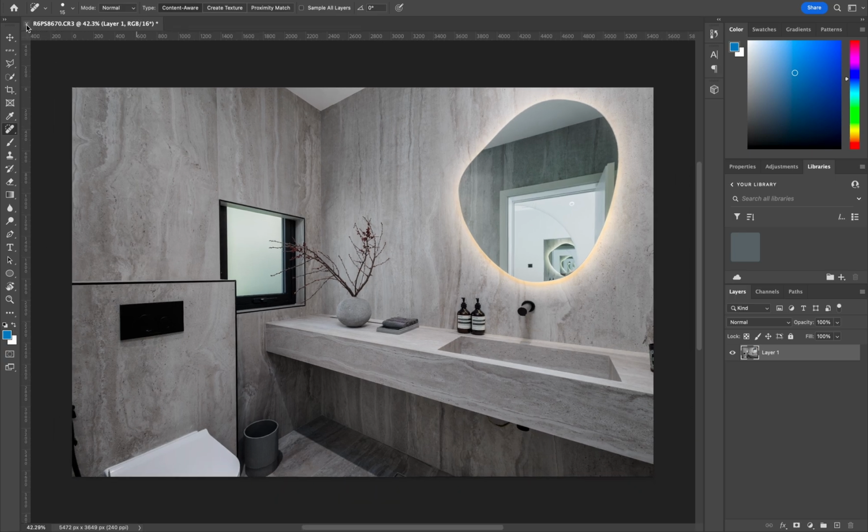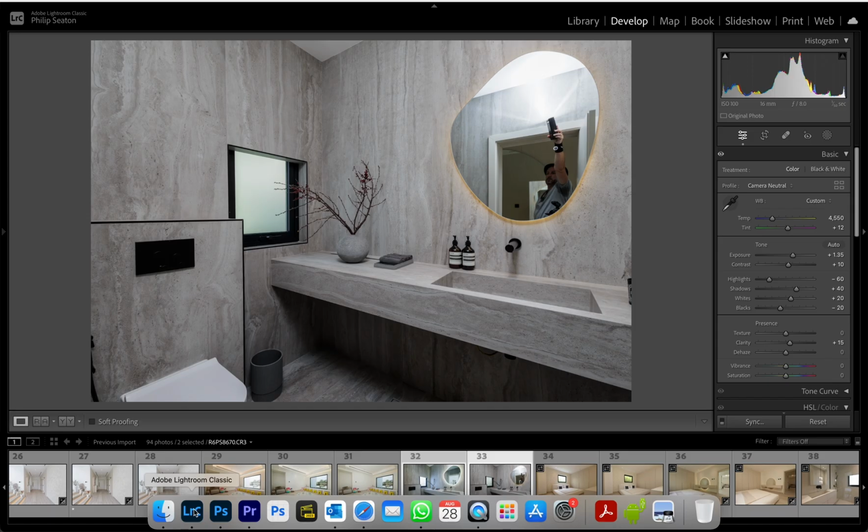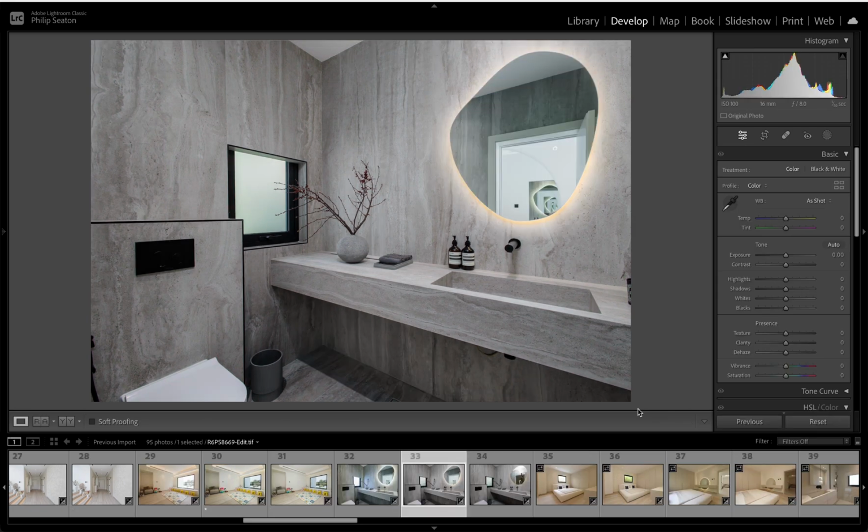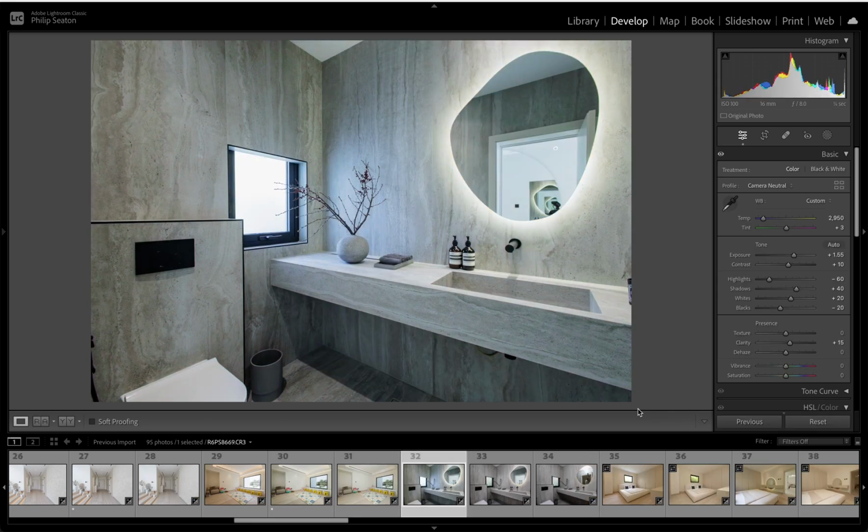So all you need to do now is just X out, save that image, and come back into Lightroom. And let me show you the difference between those finished products. So this is your ambient. You can see all the dodgy color casts and blues and funny greens and all sorts of colors we've got because of the ambient light.